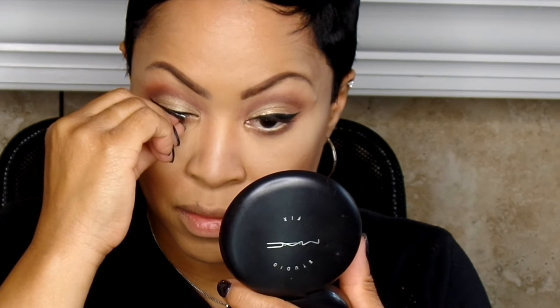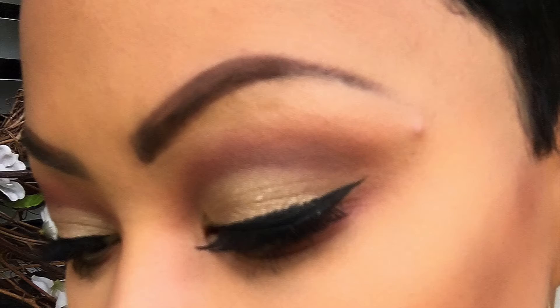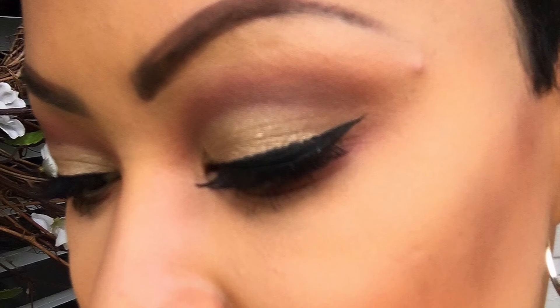I'm using my number 46 lashes, which I've probably used in my last three videos or at least worn in several of my pictures. I got these from the makeup show — they're about $1.20. I have had trouble finding them on their website, and I only got two pairs of them, so I'm riding these until the wheels fall off. You've got to take care of your lashes and you can wear them as much as you want.